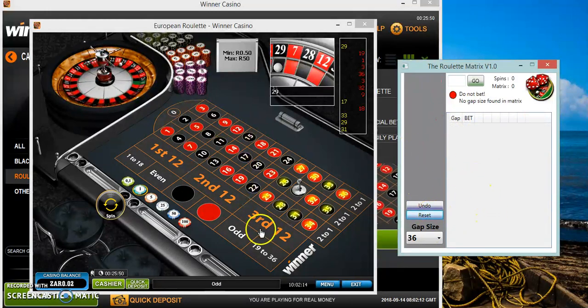Let's do one from the start. Okay, let me just insert, I think there's 30 numbers here, so I do it 3 times, and I insert the numbers, so there will be 39 spins here. Let's do it one more time.